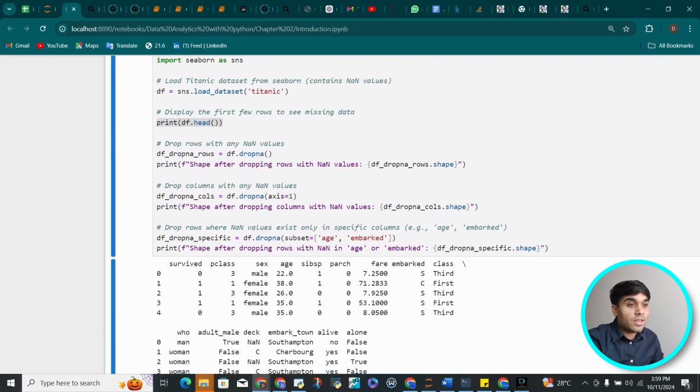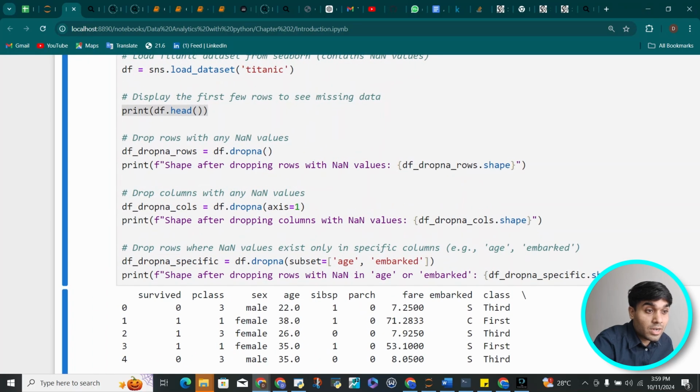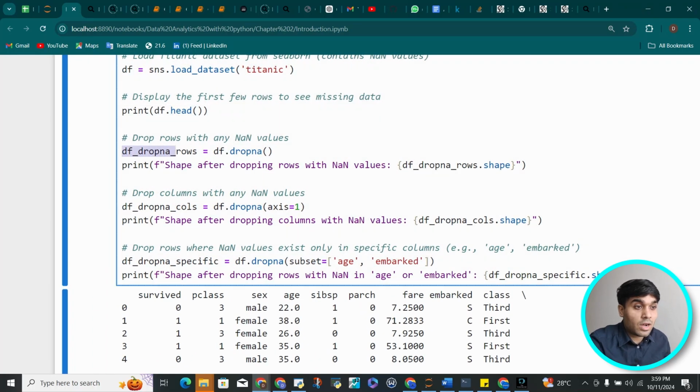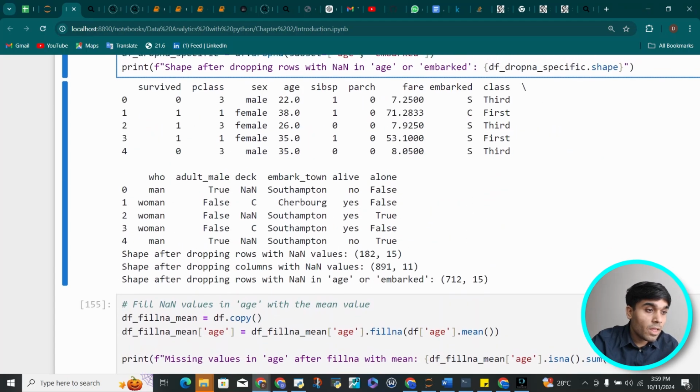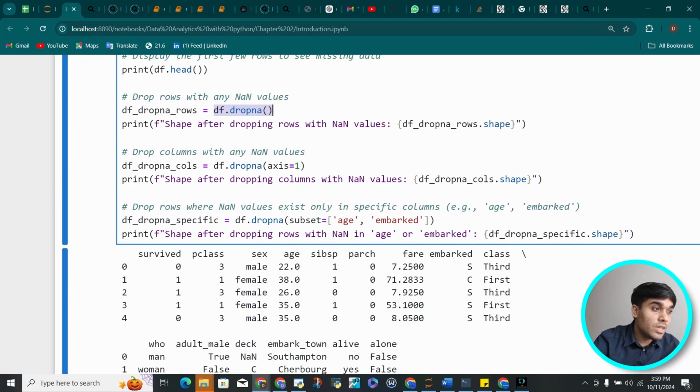Okay, and if we have to check for the null values, all we have to do is create df_drop_na_rows. I want this to be df.dropna, right? And now if I have to check how many rows I have now, that would be using shape, right? So I have dropped using dropna. This is just like how we had .mean and then we use parentheses. Just like that we have dropna parentheses. The same way we are trying to see what the shape looks like.